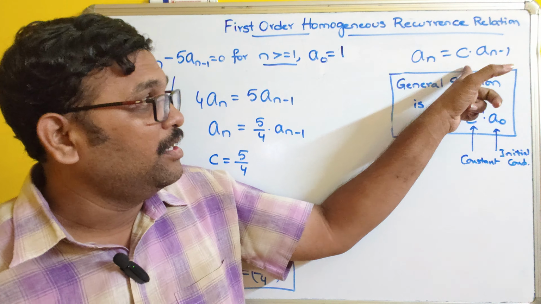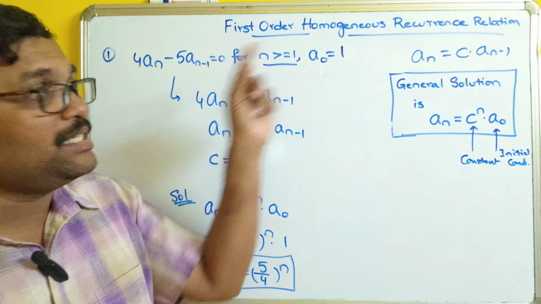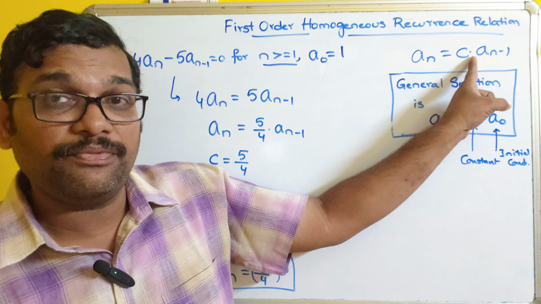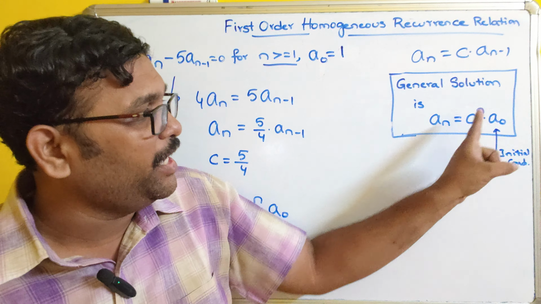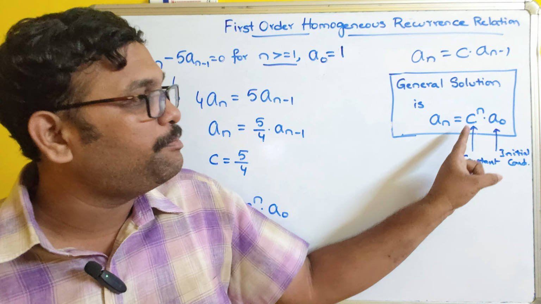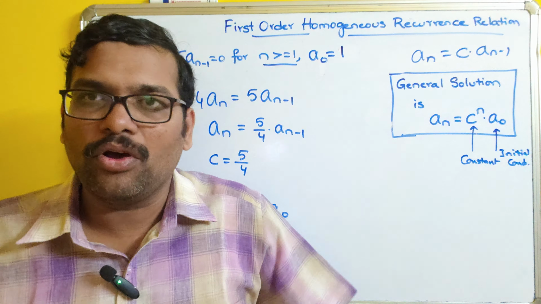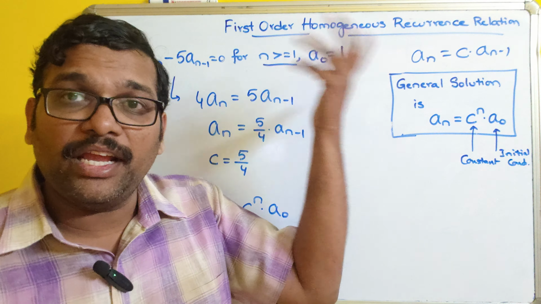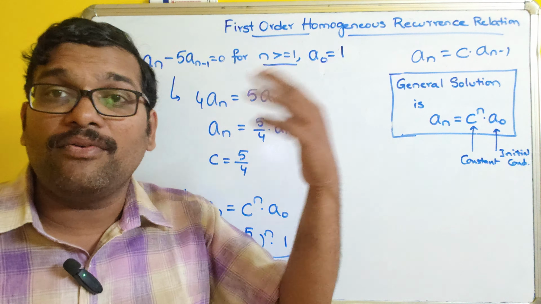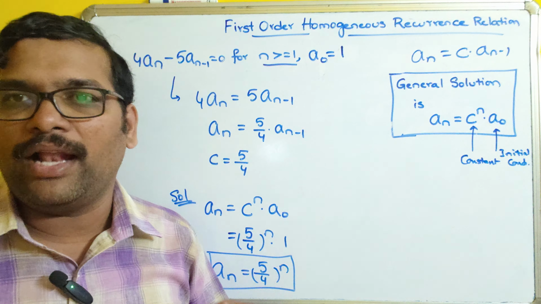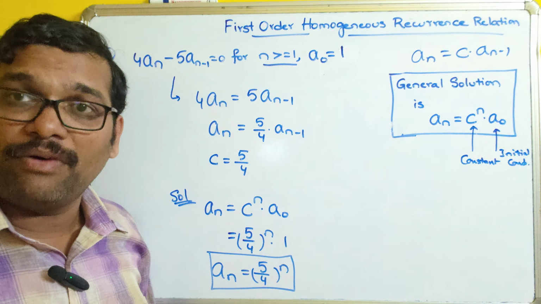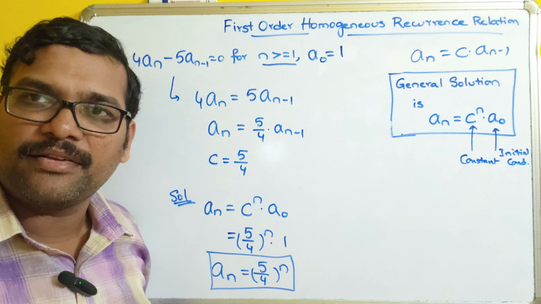Okay, not this one. So we can use the relation in this formula to find c, but the general solution for any first order recurrence relation will be this one: a_n is equal to c^n times a_0. So sometimes we'll be given some a1 or a2 values. From that we have to get the a0 value and substitute it in this particular solution. So let us see one more example in such a manner.